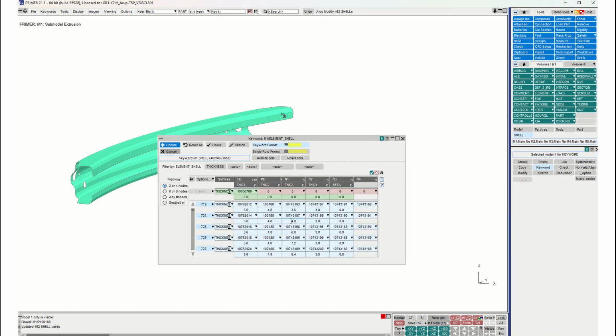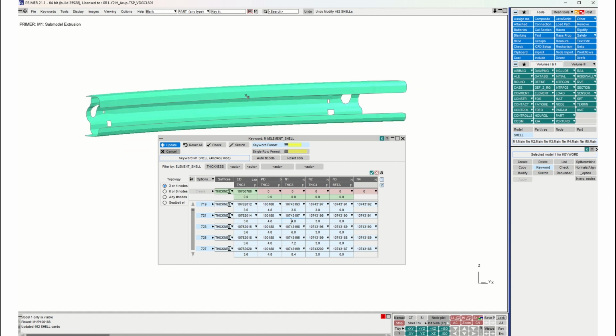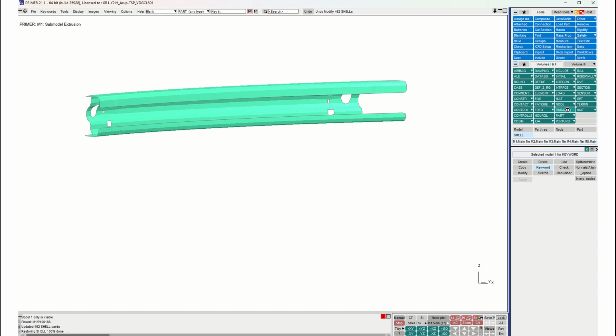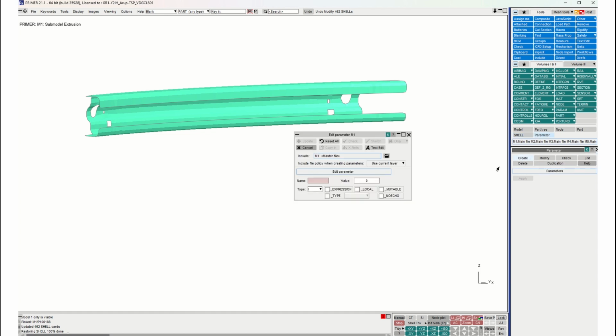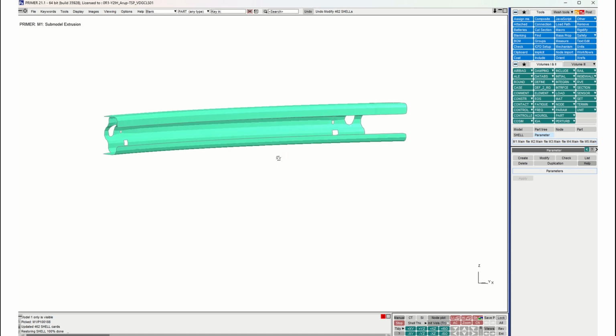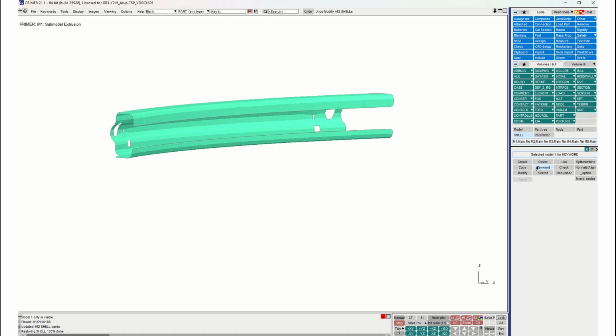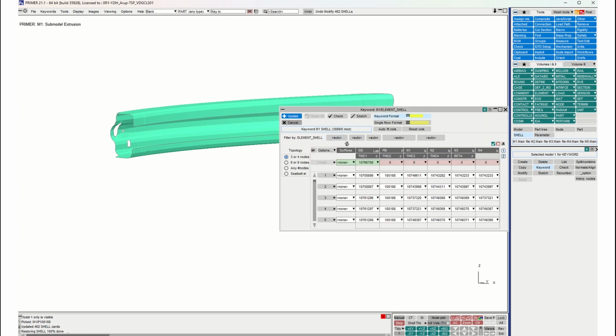We can also talk about parameters. Sometimes you might want to use parameters to change the values easily. So we can add a parameter from here, param. So let's say I'm going to create a parameter over here, and let's just call it thickness. And I'm going to give this thickness a value of 5. So we now have created a simple parameter. Let's go back to our shell. So again, I'm going to toggle everything with thickness on. And let's say if I want to quote that parameter, it would just be and thickness.